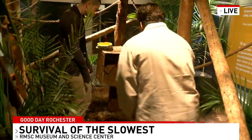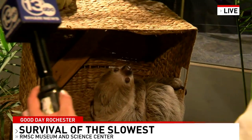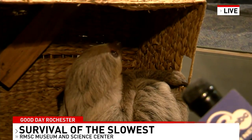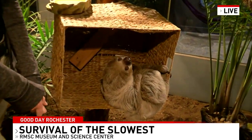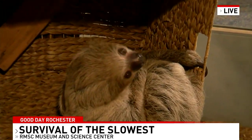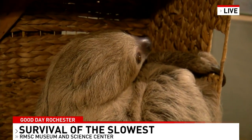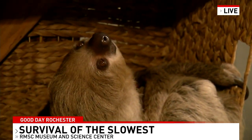You guys are right in close here. She is just about to turn three — her birthday is actually on March 25th. We're going to have a very quiet birthday party for her with a little rainbow salad. So she's two and a half at the moment, which does make her a baby sloth still. I know that sloths have been around since prehistoric times. Can you speak to how they've managed to hang around when animals are fast and they're so slow?